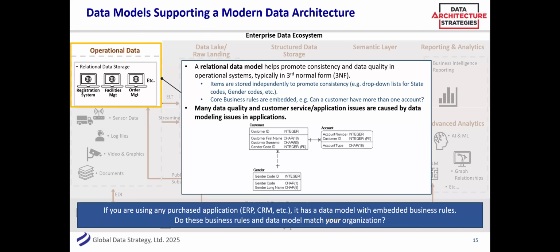One of my success stories, we were working with an organization. It was actually a nonprofit that was looking to purchase a fairly expensive ERP system. And we encouraged them to do the data model first, and make sure that this ERP system matched their data model. They actually went in the purchasing process to the ERP vendor and said, does your model work this way?